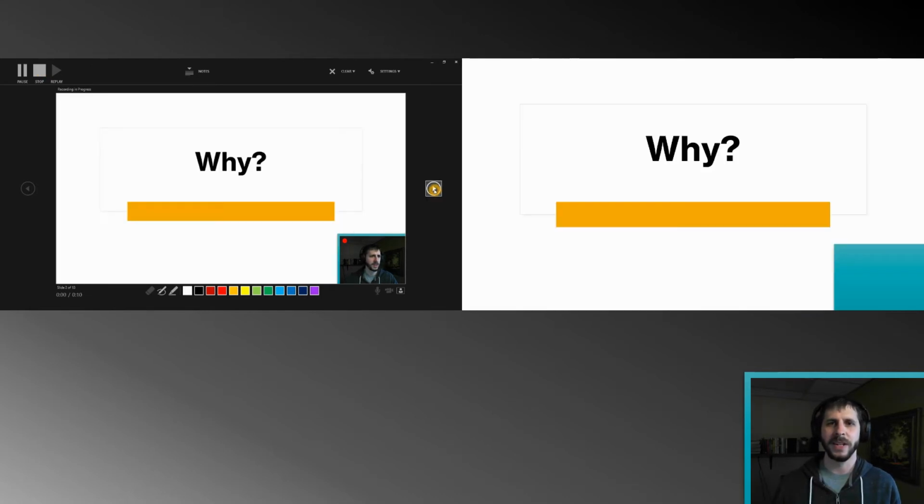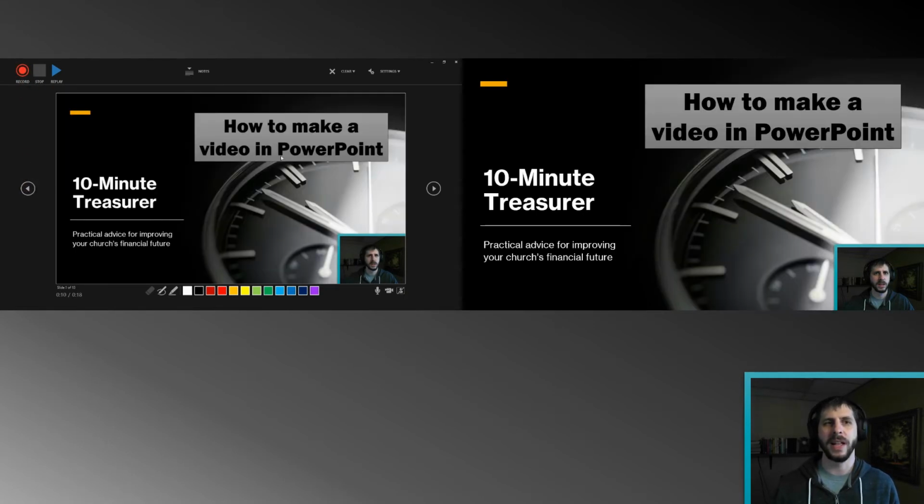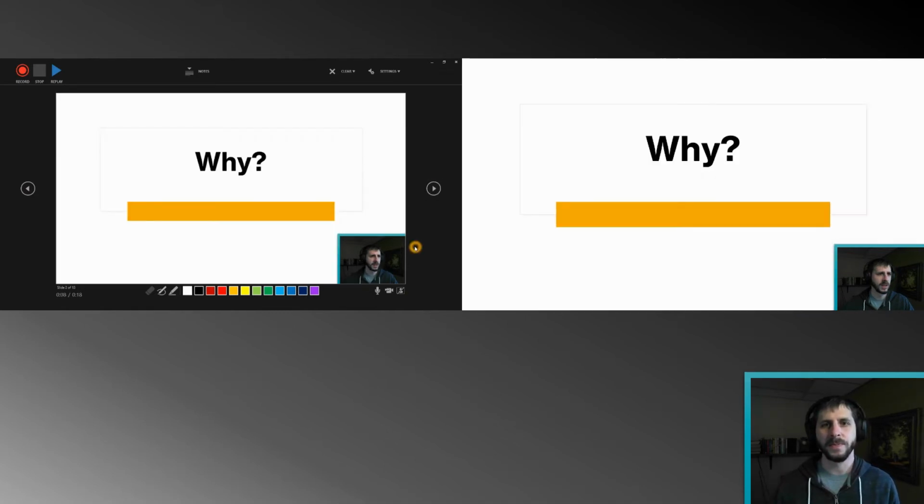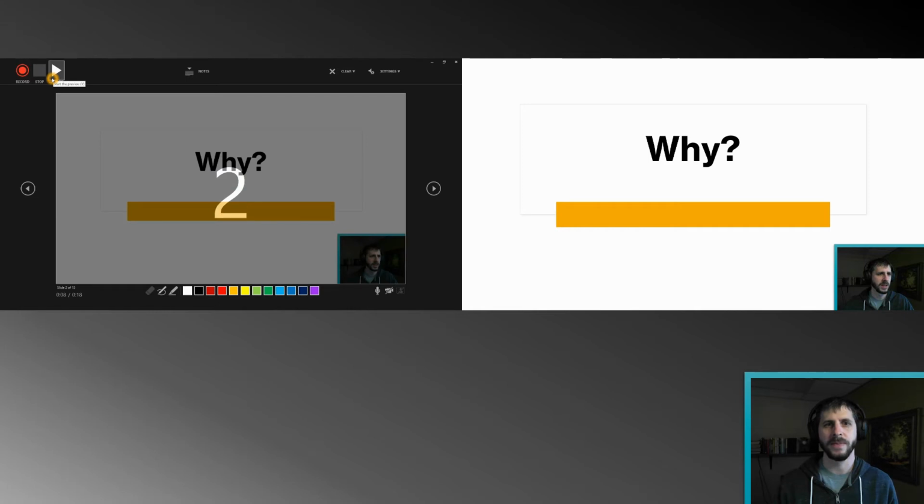And now it's recording, and everything I say, everything I look like is being recorded. When I'm ready to go to the next slide, I just click over, or you can use the arrows on your keyboard. And then when I'm done recording, I could just hit stop. And it's easy as that. If I want to re-record the slide, all I have to do is hit the record button again, and I could just re-record this one slide. Or if I want to re-record that one, I can just re-record that one as well. And those videos stay with that slide. I could record again without the video. If I didn't want to have video in there, I could just turn that off and start recording.